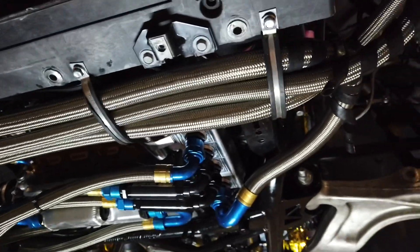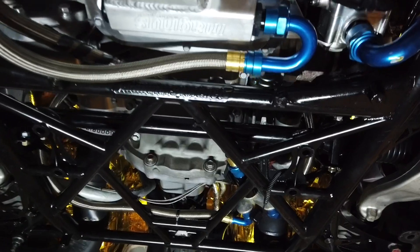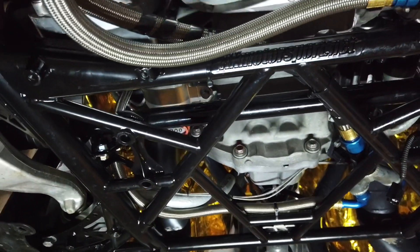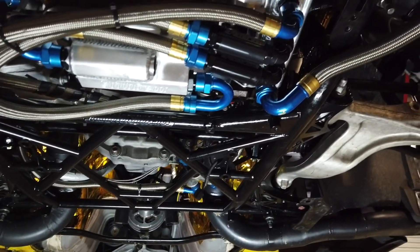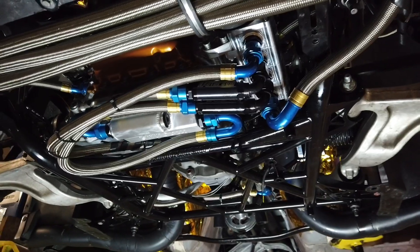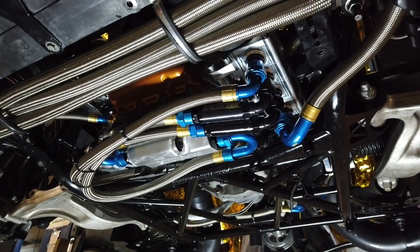The other line that runs around the back side and loops around to the front is also scavenging the rest of the oil pan. The frontmost line goes around and loops back up through the cradle to a Y adapter, and that's scavenging directly off the turbo oil drains. We chose to do it that way because GTRs, if you're going to have a smoking issue, it's going to result from poor drain back on the turbo — and that's one of the reasons why the factory has a scavenge section on the internal wet sump system to drain oil from the turbos.